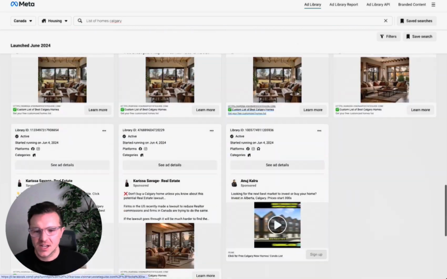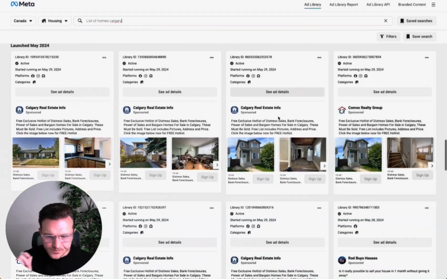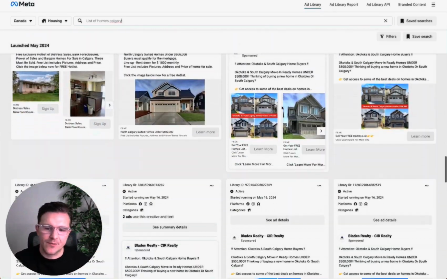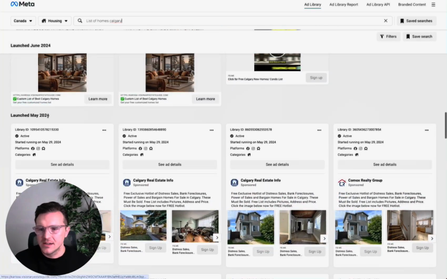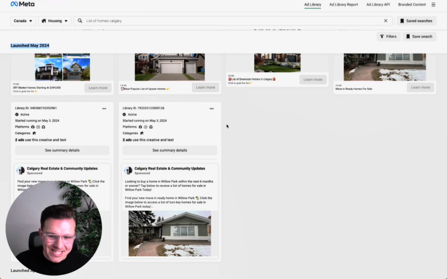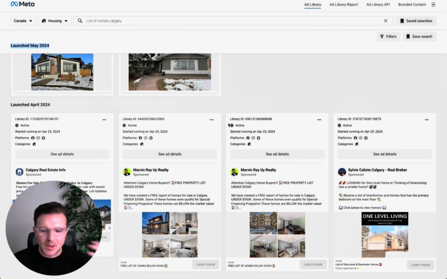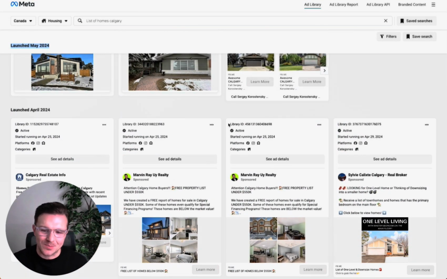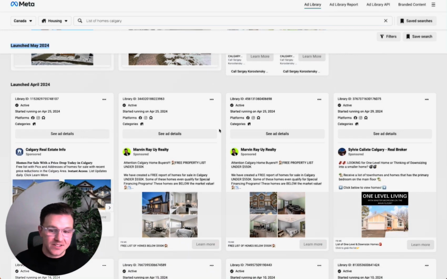A general rule of thumb here is that if an ad has been up for longer, and you can see the date that these ads were published, generally speaking, it means that they're typically performing pretty well, because who would continuously spend money on an ad that isn't performing?